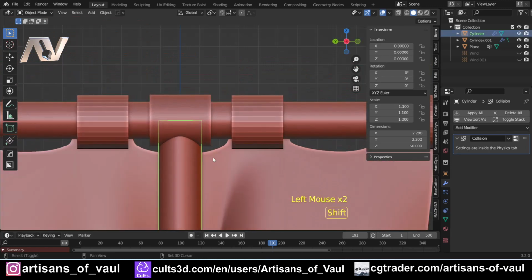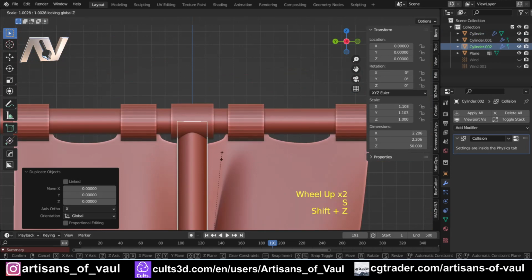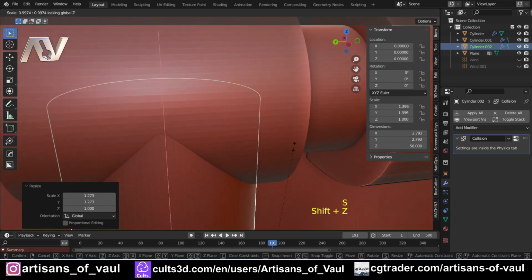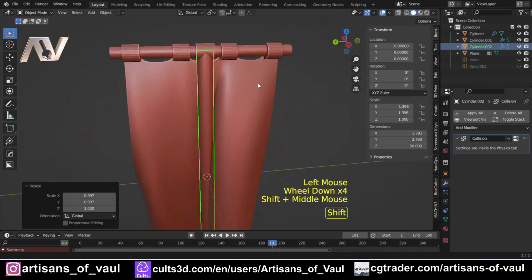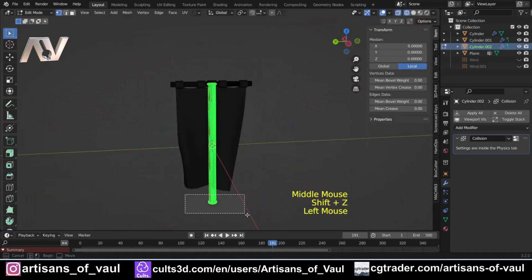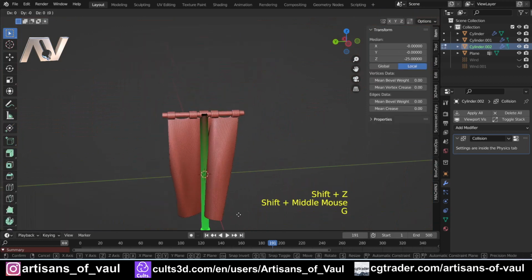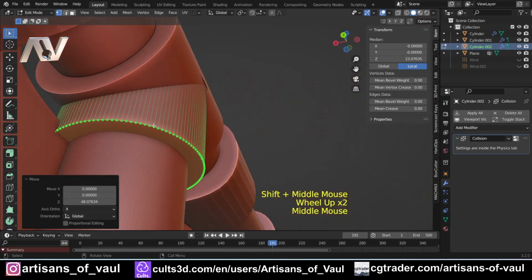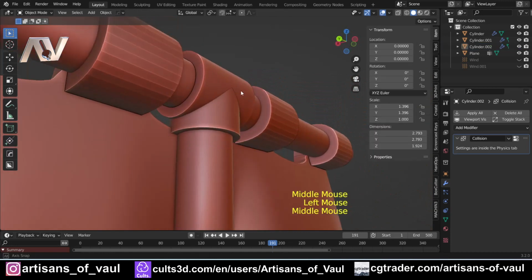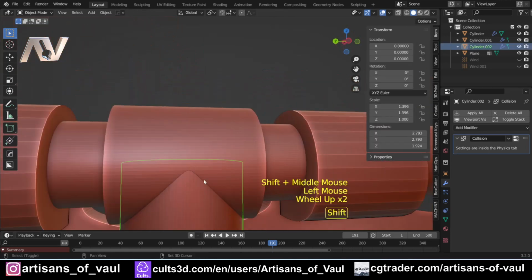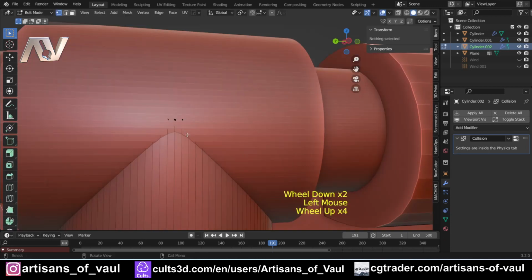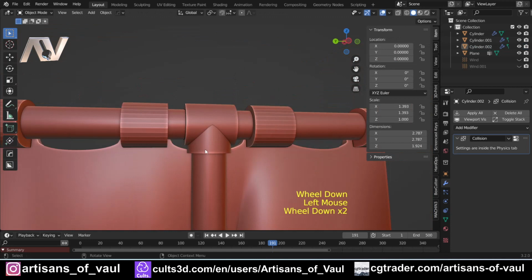So I'm going to Shift and D, then S, Shift and Z to scale it, but not on the Z axis. Make it wider to somewhere about there, maybe a little bit less, let's say about there. And then I'm going to go into vertex mode, Shift and Z to X-ray, and then G and Z those all the way up. So we've got this little bit here where this is going to slot into. And then all I need to do is boolean this together. In fact, I might S and Shift Z scale that a tiny bit more. There we go. It should cause less problems, hopefully, when booleaning it together.